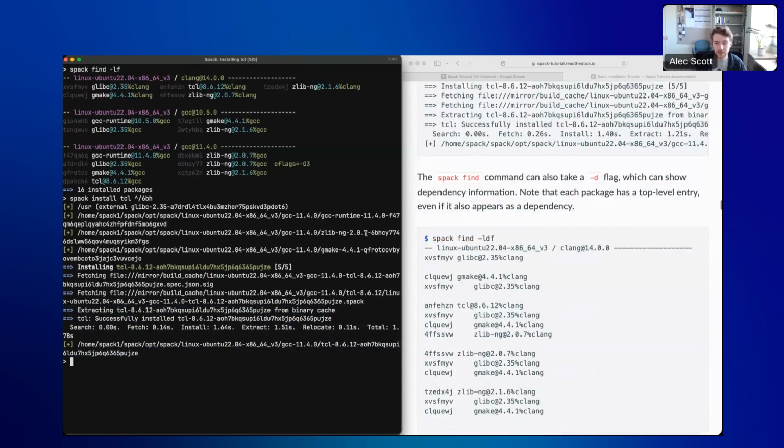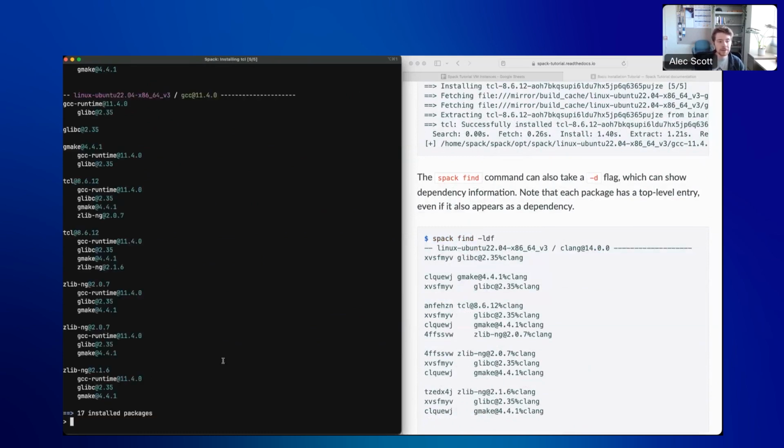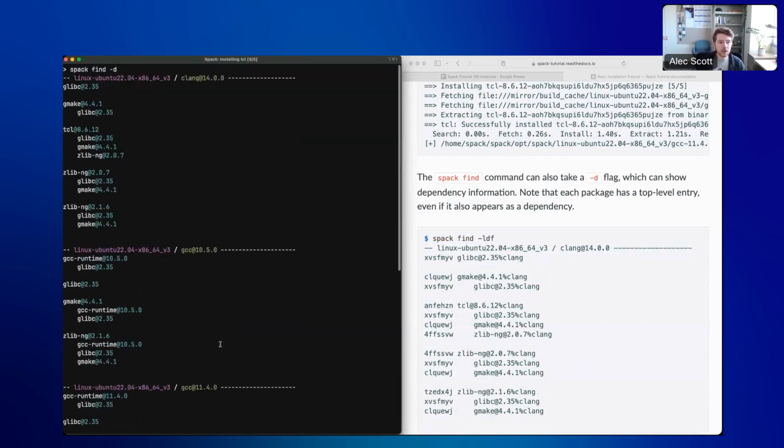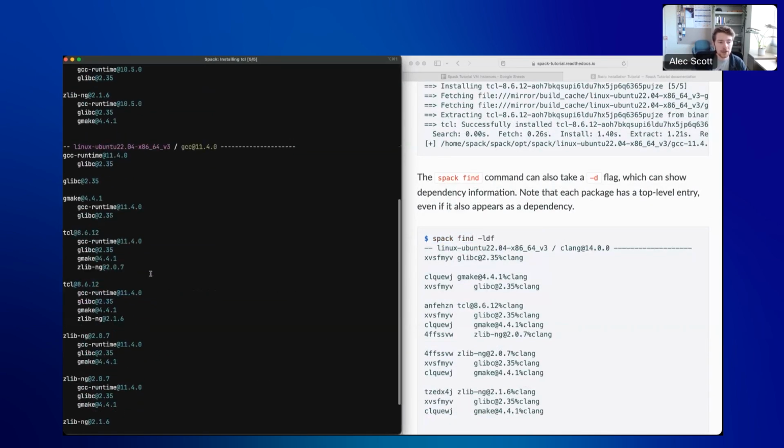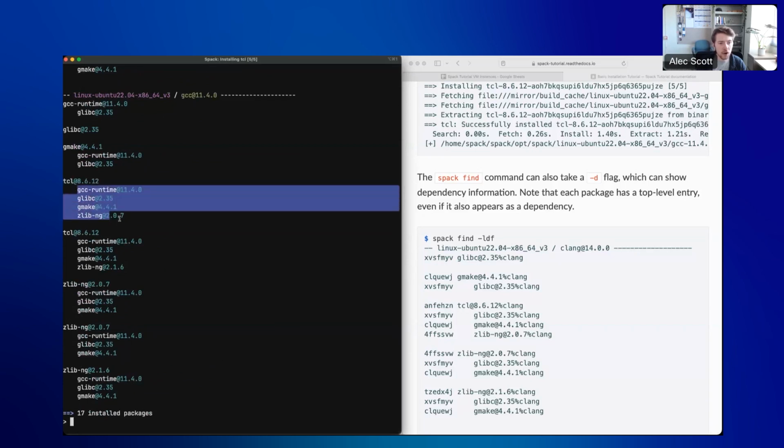If you want to be able to see these dependency orderings inside of Spack find, we'll do Spack find -d. And this will show us all of the packages that we've installed with those different compilers, but it will also show us, this is the TCL that we just installed, and these are its dependencies.